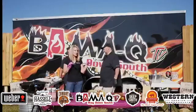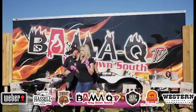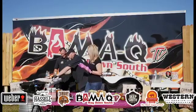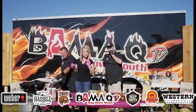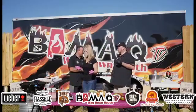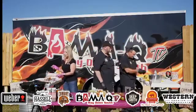Oh my goodness, and that Compart pork, oh, the tenderness and the moisture, just amazing. That is absolutely delicious, and a little bit of heat, but not too bad. There's nothing dry about that.